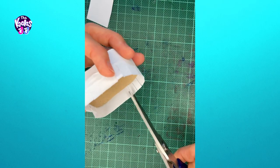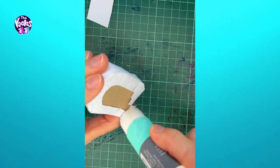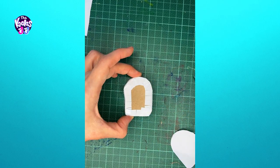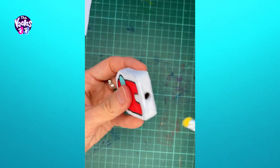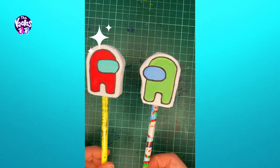Cut some lines on the excess parts. Stick it towards the inside, and then we can stick the front and back on it. Get a pencil, push it through the bottom, and then it is done! Now you can have your very own crewmate wherever you go!